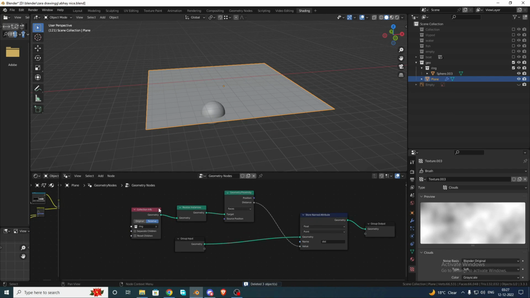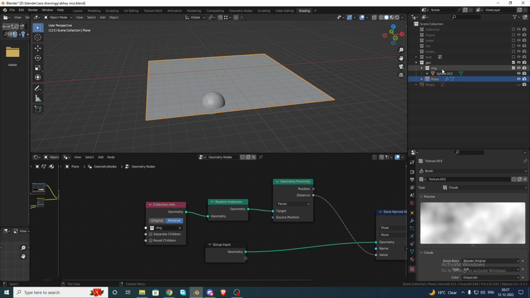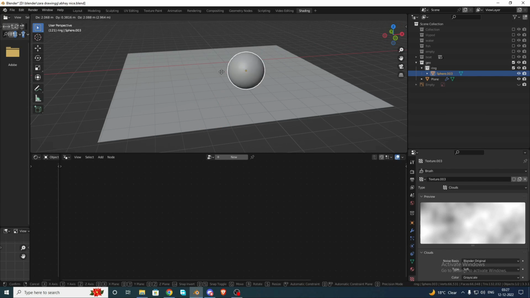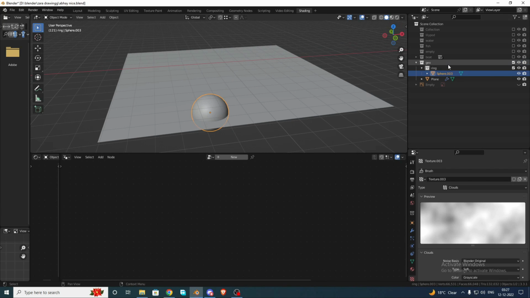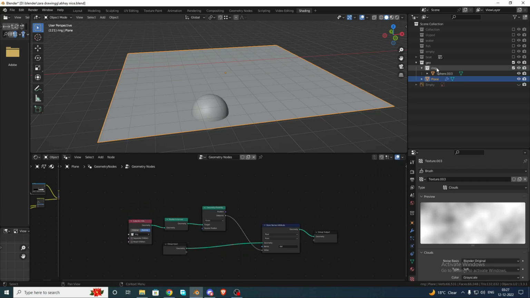First of all, what you have to do is add all the spheres or lily pods or any object that you want to have the ripple effect into a collection, and then drag that collection into the geometry nodes that is applied to the plane.